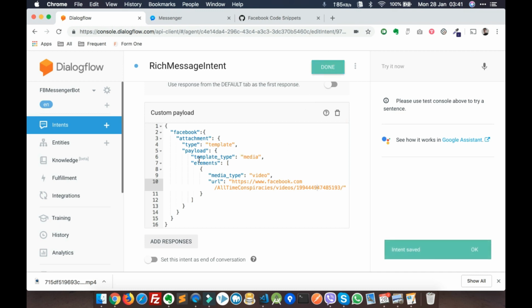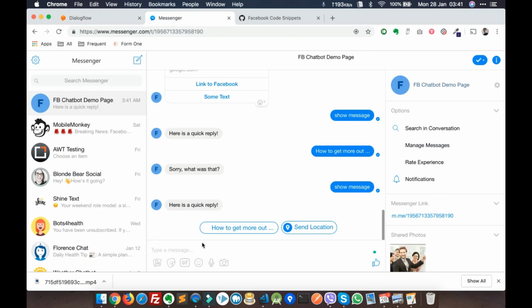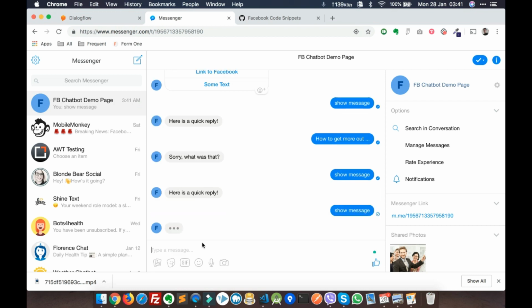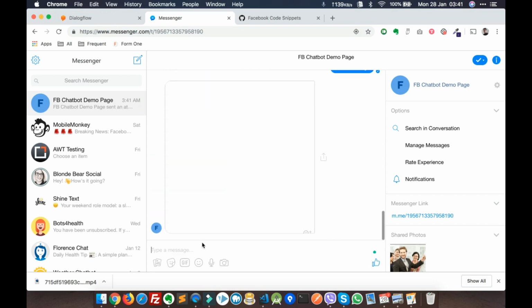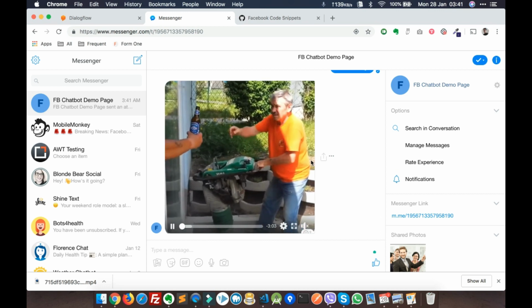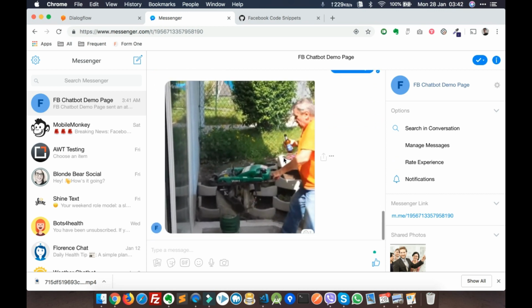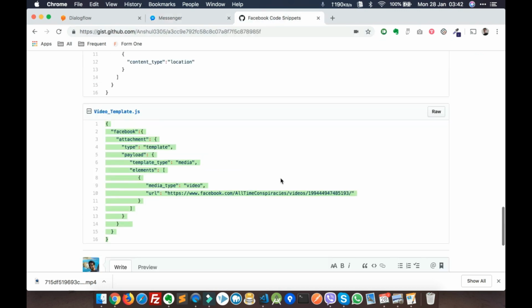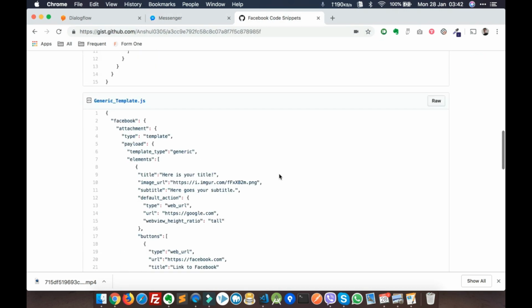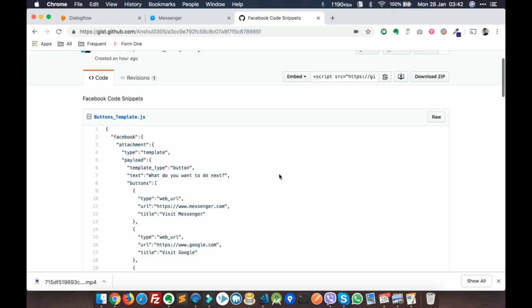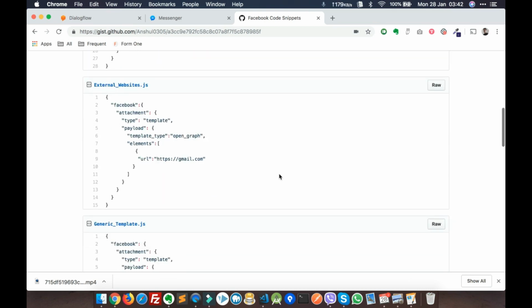The media type should be video, and then the link to the Facebook video. Let's see how it looks. Cool, so this is the video. You can also find more examples on the Facebook website, but these are some.